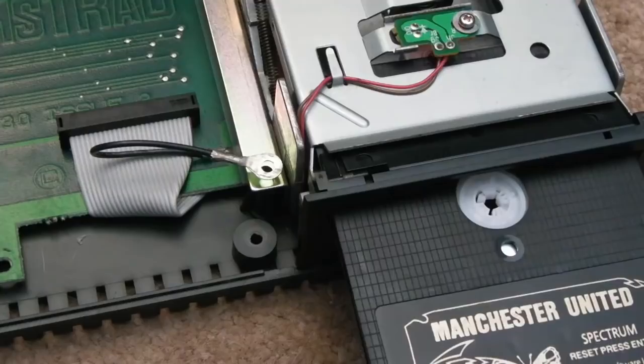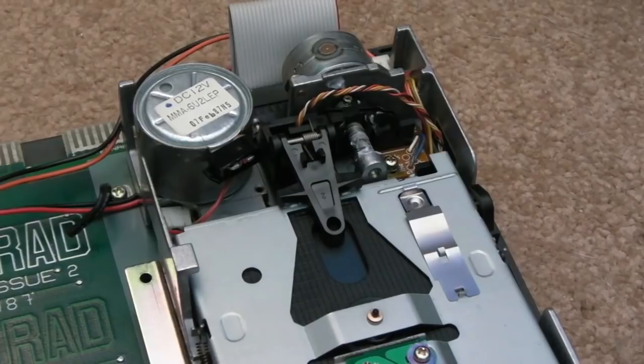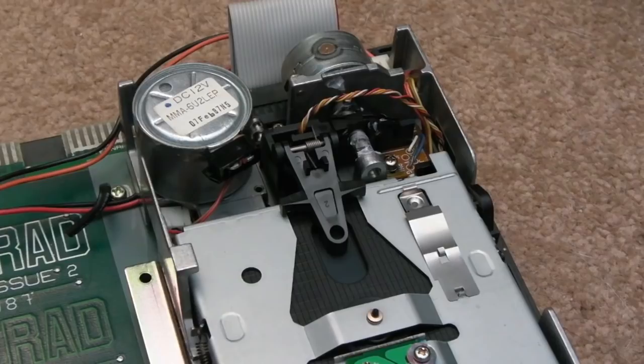Let's try Manchester United. Yeah, that's loaded the menu. I'll just use one for English. Yeah, you can see it loading away there. Now, it did start there, and then I think it's bombed. So maybe this disc is not good either. There might be a dry joint on that power supply connector, actually. I'll check that in a minute. So you can see we get the menu up there, English.